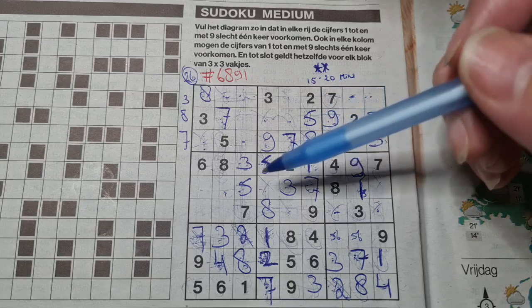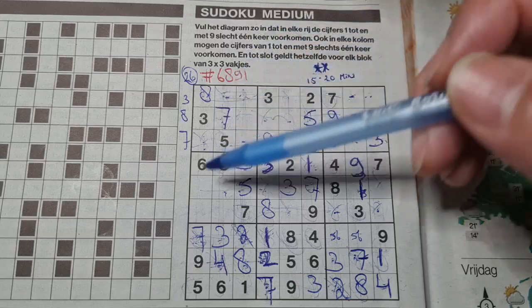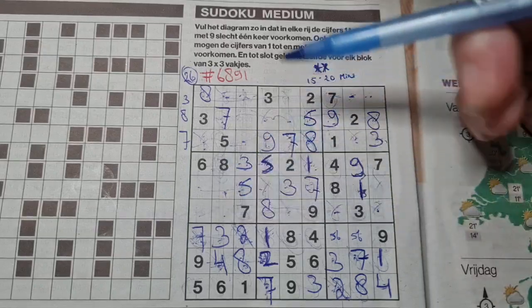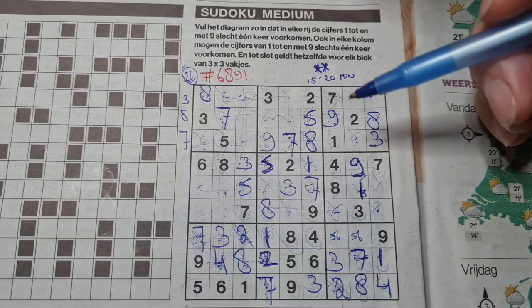How about need a 4 here. Need a 9 here. Yep. 4 missing numbers in this big square. One of the missing numbers is 9.